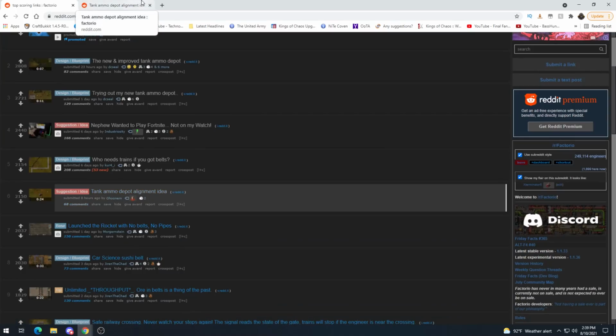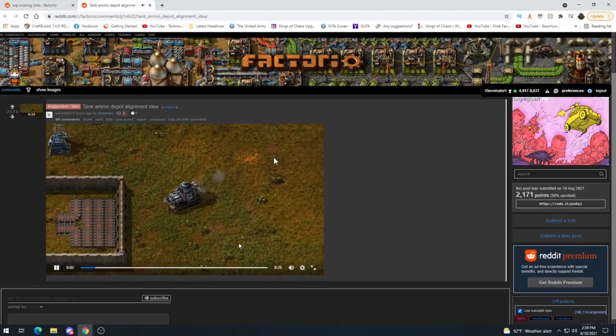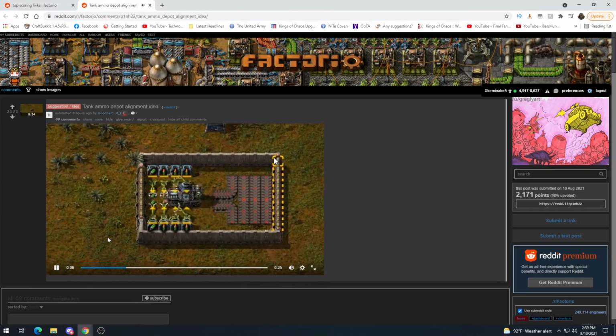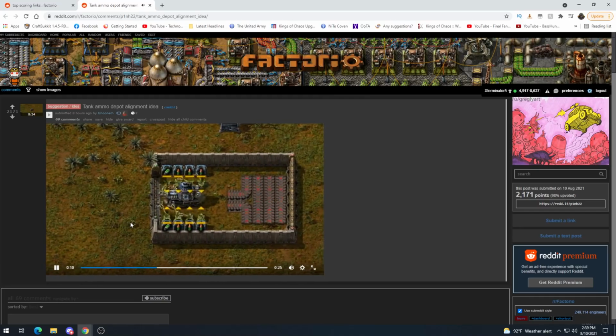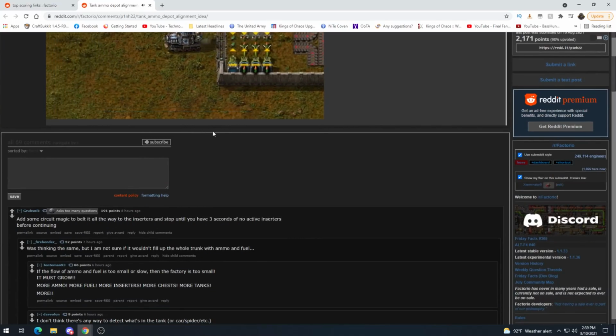A huge zigzag. Tank ammo depot alignment idea. Now I have seen stuff like this before where people use belts to guide it, and it actually works quite well. Then you just have to line things up properly, which is kind of difficult because it's really hard to finely tune your acceleration and steering and stuff with vehicles in Factorio.